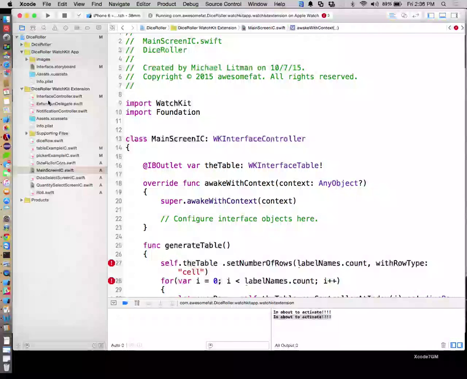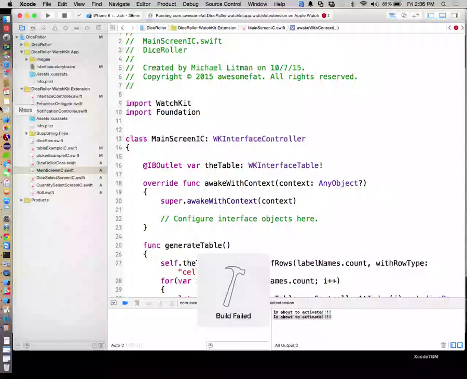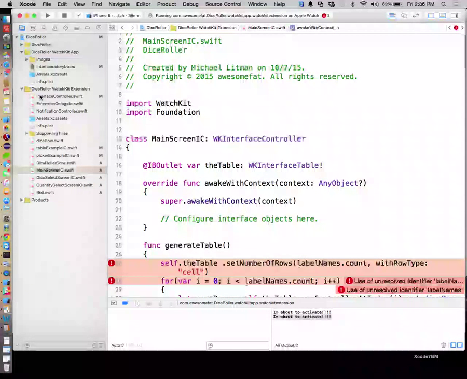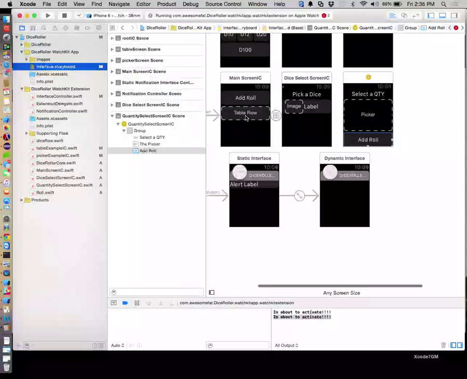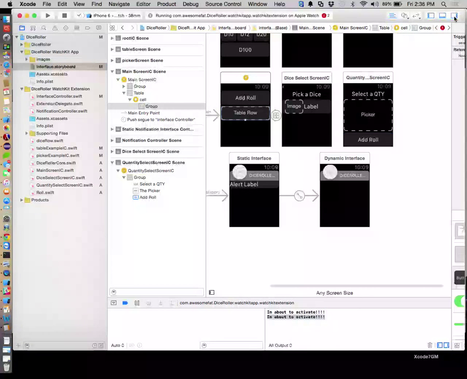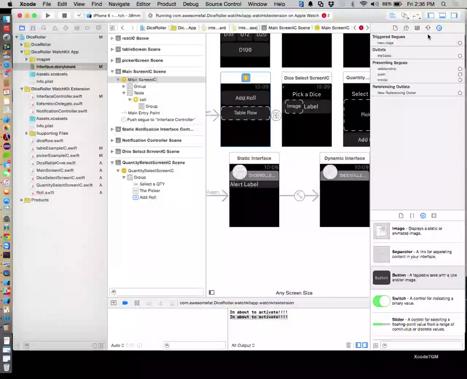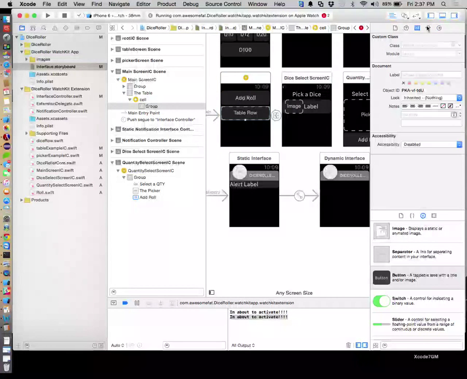And now before we forget, let's go ahead and hook up the outlet. There we go. So we're on our main storyboard here, this guy, and we need to hook up the outlet. Here's the table, and we'll drag it to our table. So now we have access to the table. And have we already set this guy to be one of those rowy deals?